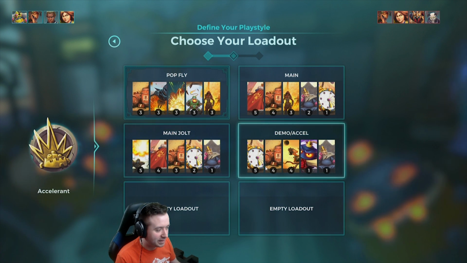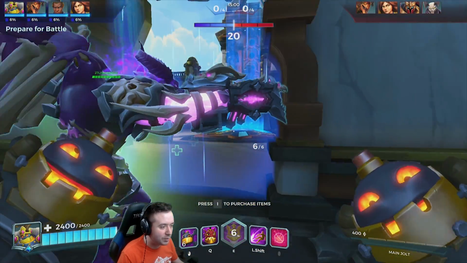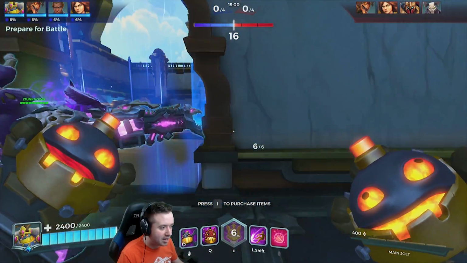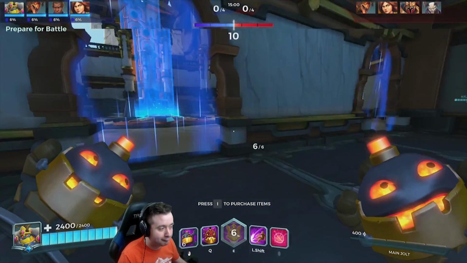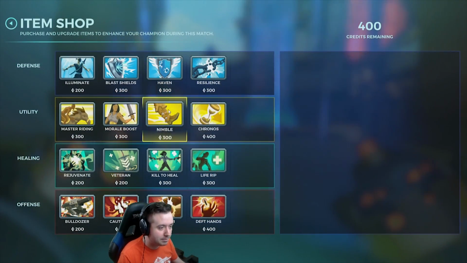Accelerant for the Jolt 5. Here we go. So when the enemy comes at me with the ball, assuming they aren't quick enough to hit the left click or the right click, I'll jolt them to the other side of the map, and then you thrust and catch it as they try to throw it, and then just walk it in. Whoa, I'm not thrusting anywhere. What do we grab? What do we need? Nimble. I need Nimble as a goalie.